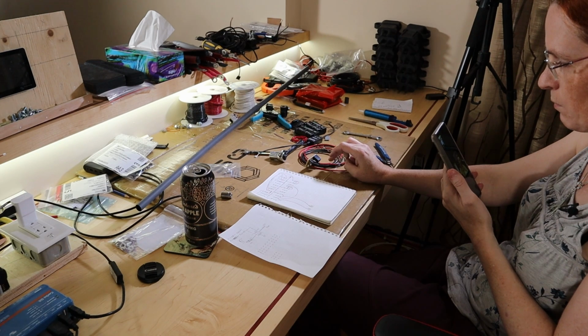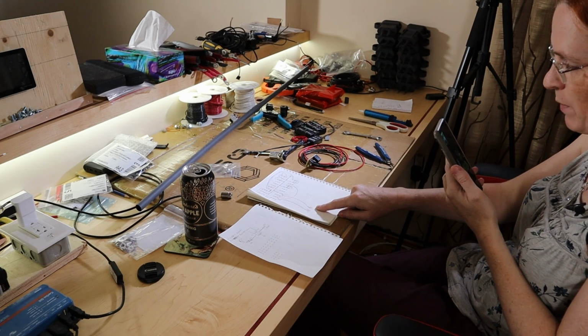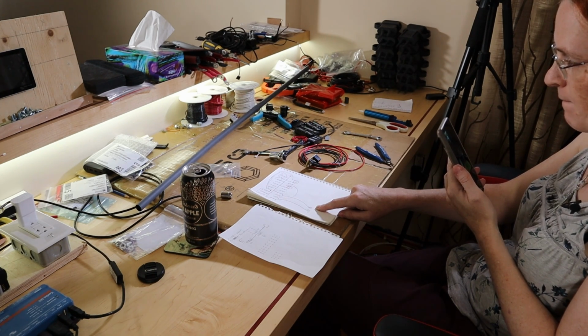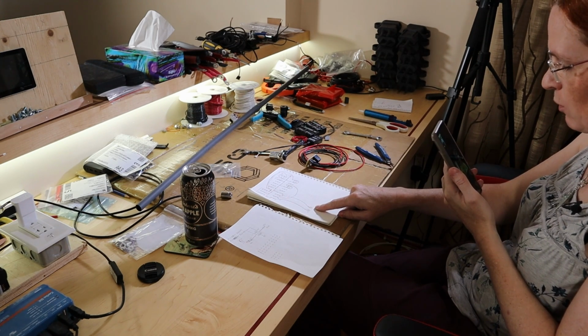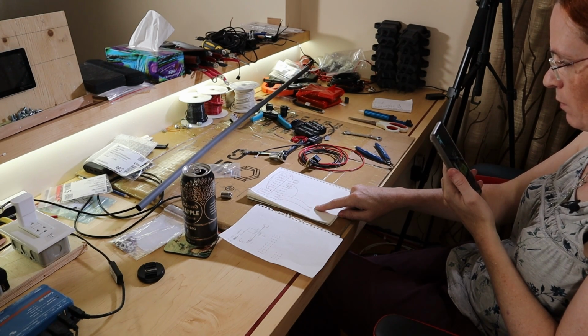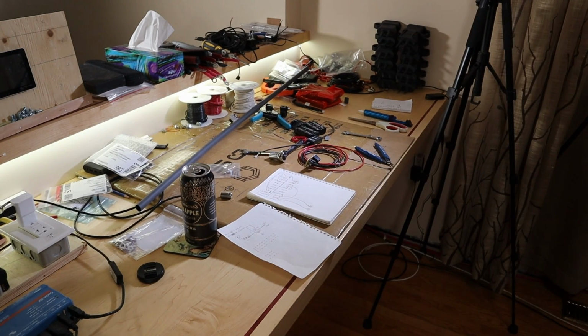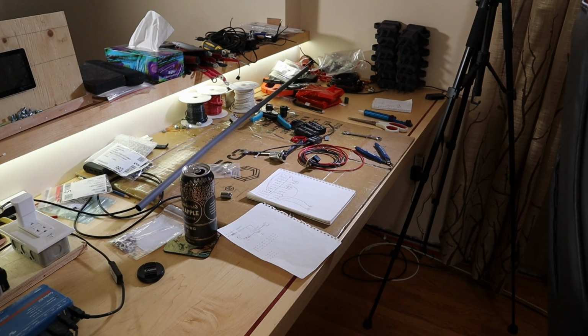What happens when it removes itself from the load? Now, this is on the battery side or on the output side? It's on the battery side, yeah. That goes to the main pack positive, and that goes to the negative after the BMS. So this is on even if the BMS is off, or no? No, if the BMS goes off, the negative opens up and there's no circuit anymore. And what else is connected to that negative? Is that connected to your output also? Yeah, this is the output of the BMS going to the Anderson connector, and then the Anderson connector goes up to the main bus negative.